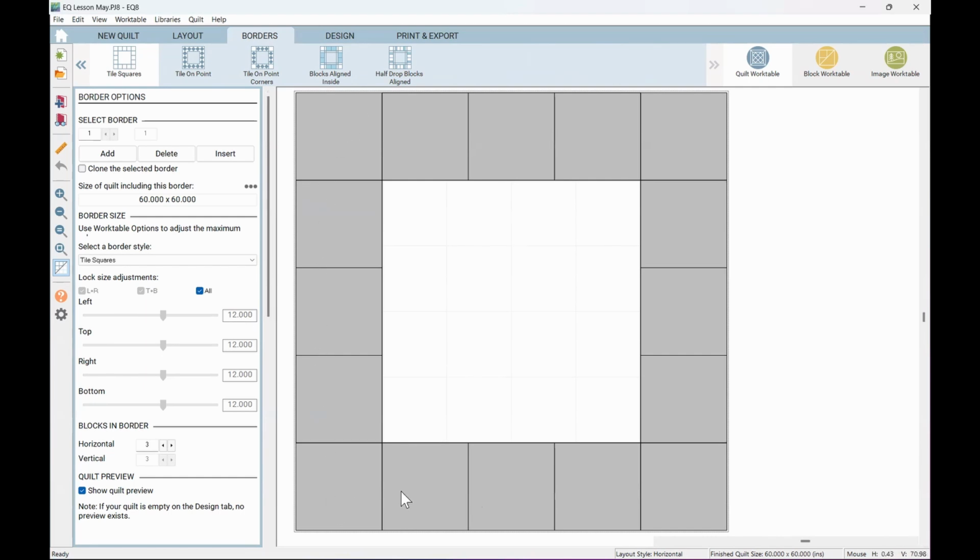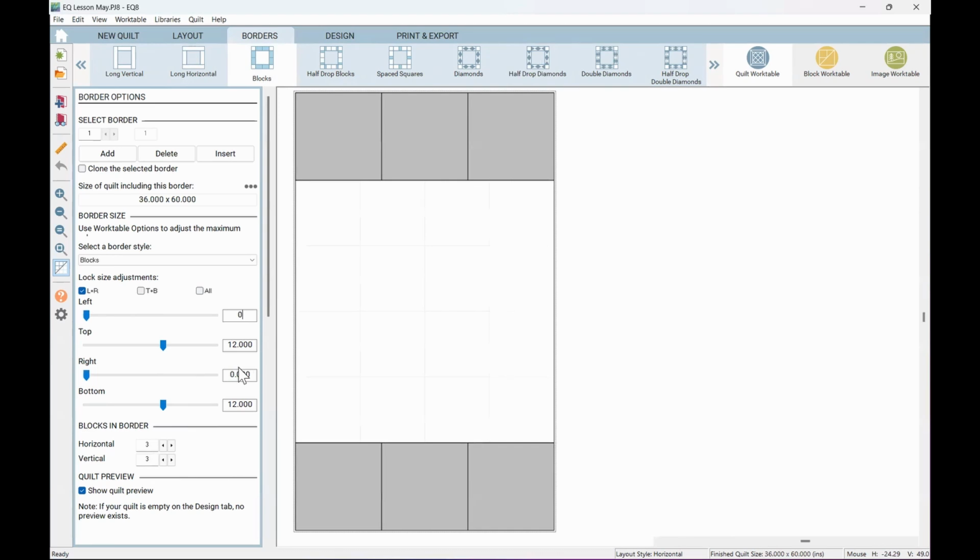It does not allow you to remove top and bottom or side to side, but once you have them changed, you can always go back over to the block over here, and then you can remove the left and right or the top and bottom. And then you've got the correct size for your center measurements.